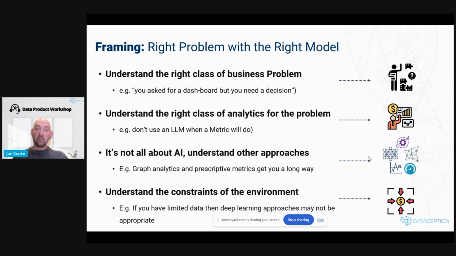And also, when you're doing models, try understanding the constraints. Fundamentally, I did a project a few years ago with financial services, and we couldn't use a deep learning model because of the regulation, it was too opaque for them. So we had to go back and use something else. So really understanding the constraints of the data, the environment, the legal frameworks, any kind of regulatory issues, that kind of stuff, is really, really important to come up with the right model, because that will change your approach and it will change the model you use. You might even use ensemble models, or not just one. So yeah, it's really, really important, this piece, that you get the right model.